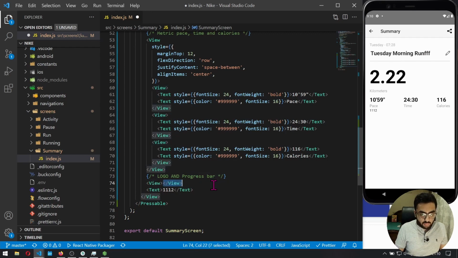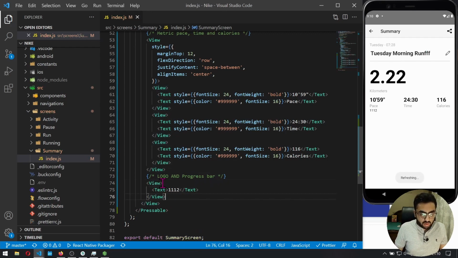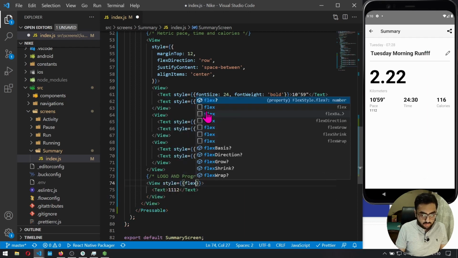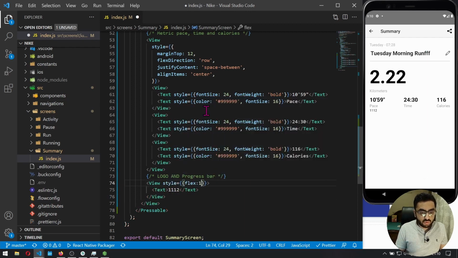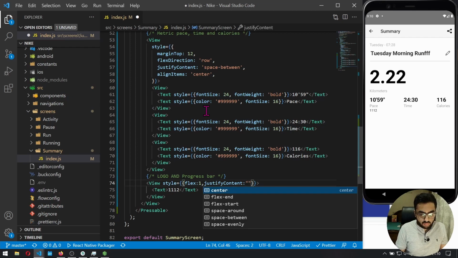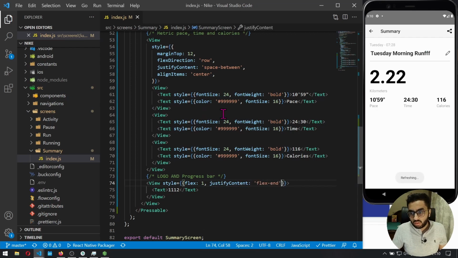Let us keep it inside of the view and give some style of flex one and justify content. This is just to show you what I want to implement.